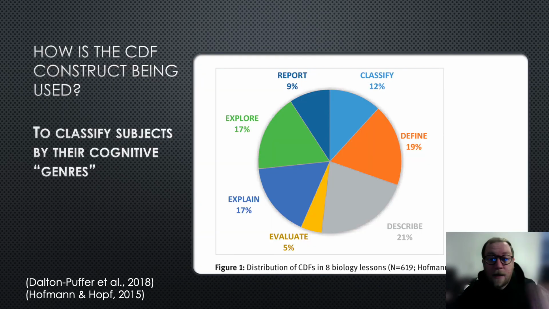CDF is being used to classify subjects by their cognitive genres, making defining subject disciplines more tangible. In this way, the CDF construct gives a profile of what's actually occurring in speech and thought in specific subjects, which shows us the cognitive competencies that constitute the literacy. This has been attempted in many places, but the most complete has been in Austria, where it's been tested in CLIL history, CLIL biology, EFL, L1 physics, and probably some more that I don't know about.